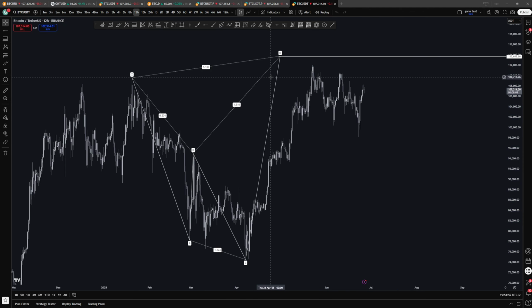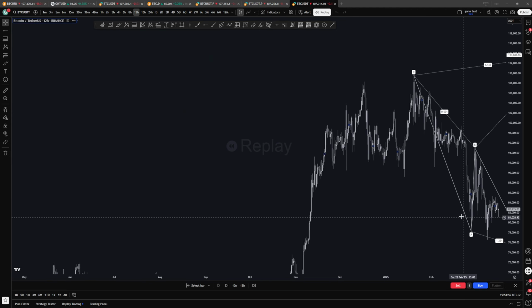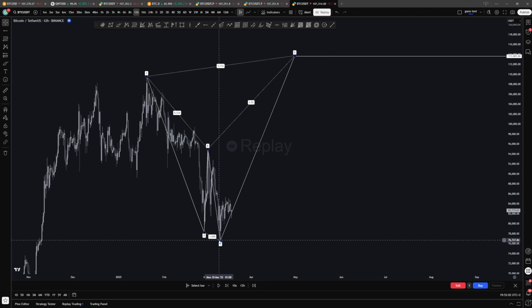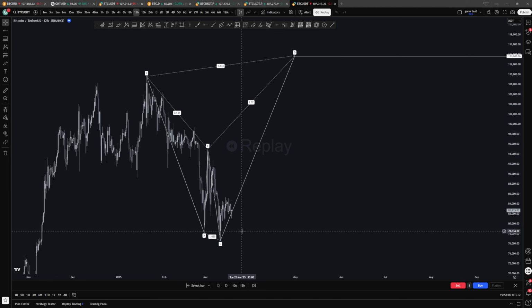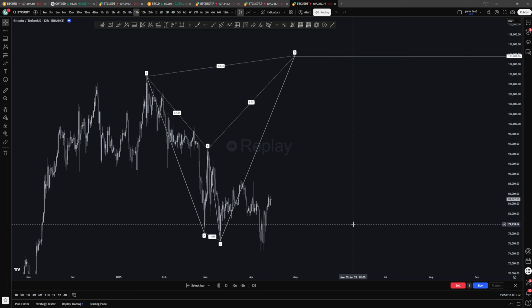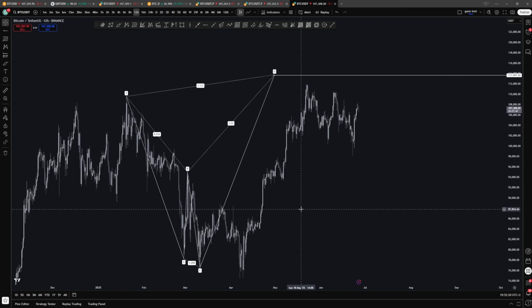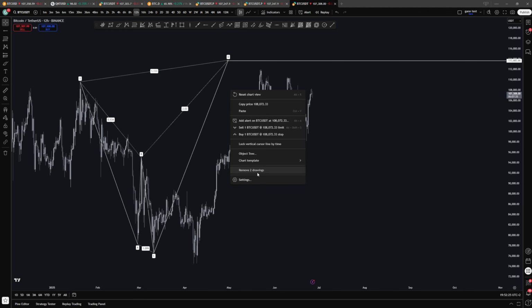Same question if we would rewind it a little bit and put it right over here. In theory, if you would trade C to D legs, this would be valid. But one, it isn't valid. This isn't how you should trade harmonics. And two, as you can see, it got broken slightly after. Now, that is reason number one. You can get too many of them, so you will always have a setup. You will always have a long, always have a short, etc. And reason number two is going to be a bit more complicated.